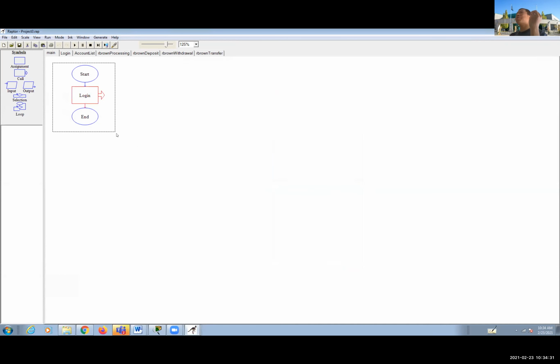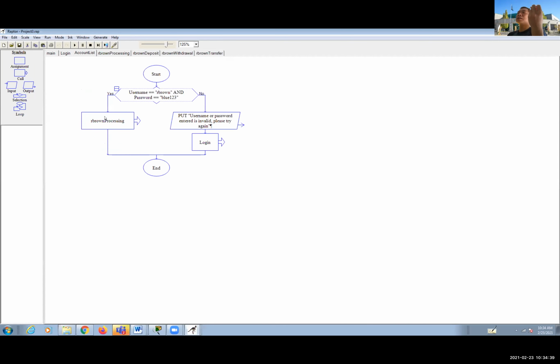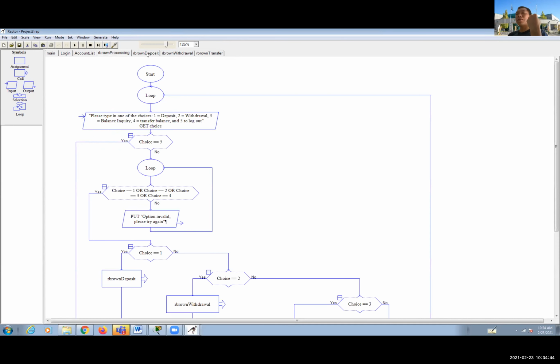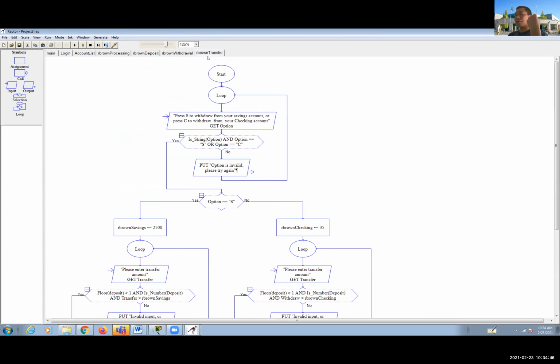If you look at this program here, I have to keep guessing what's going on. Oh, log in here. Oh, log in here. So I have the account list here. I do it again with the account list here, and account list here, I have to do with the processing here. It's not good at all here. It's not good at all, believe me.